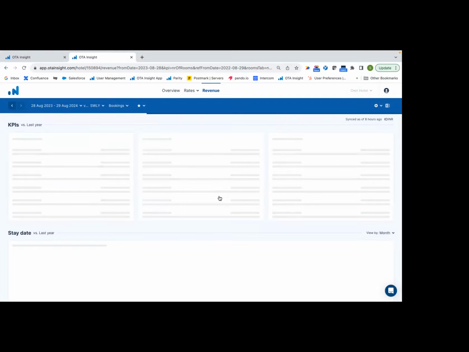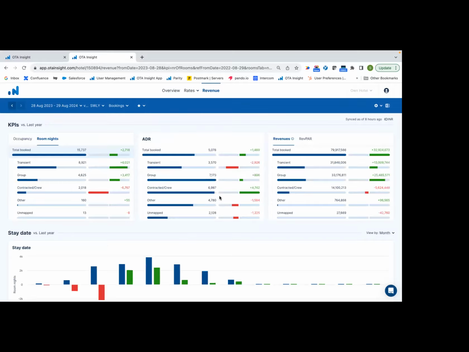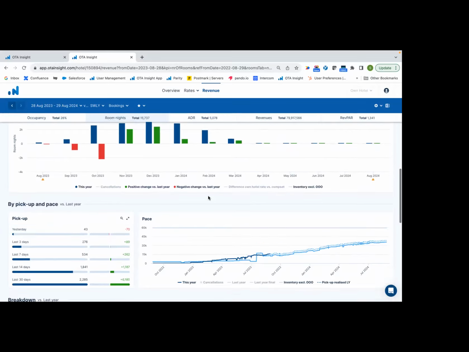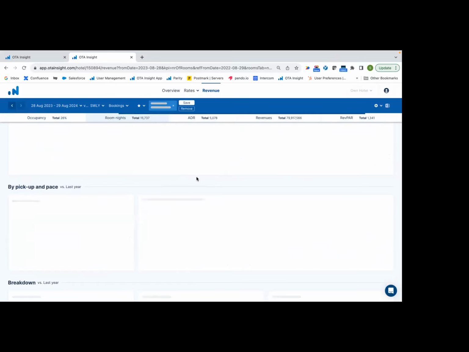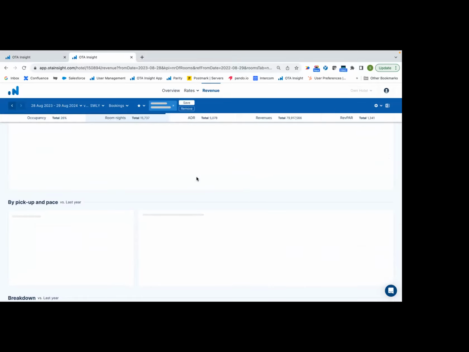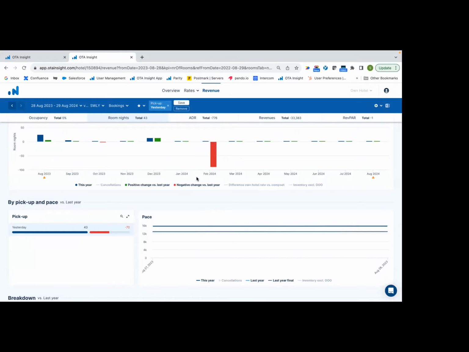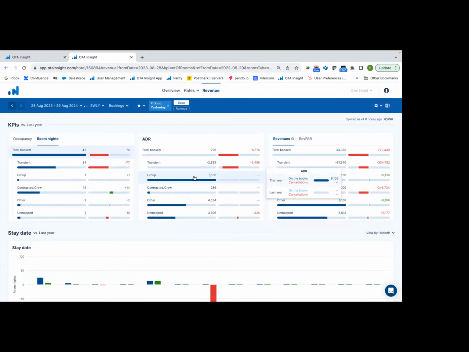I've taken a long range, so it might take a few more seconds to open up the data. Yes, that's how I'll be able to see. And I'll just click on yesterday. And then this will show me what exactly business trends were. So now imagine in a few clicks, you're able to see what exactly the pickup trends are. I'm not saying that you're not able to see it now. You're definitely able to see that, but this will give you more granular information.